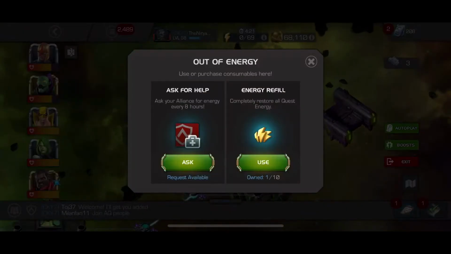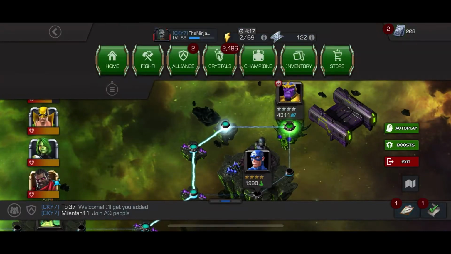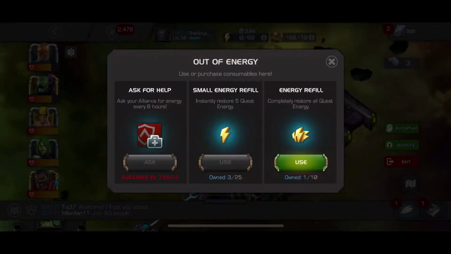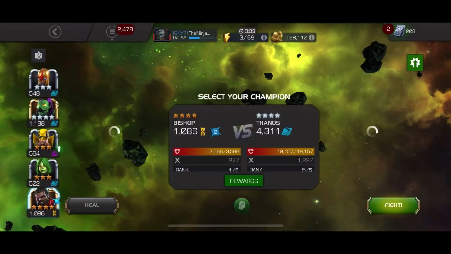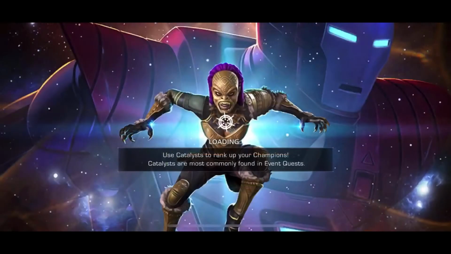And I do need some energy right here, so I opened some free crystals, and I'm just going to skip over those. I'll be right back. Alright, so I popped 10 free crystals. I got 3 small energy refills. And yeah, now it's time to take on Thanos.